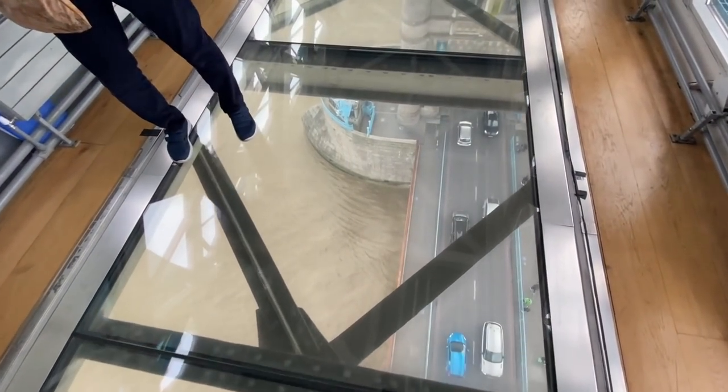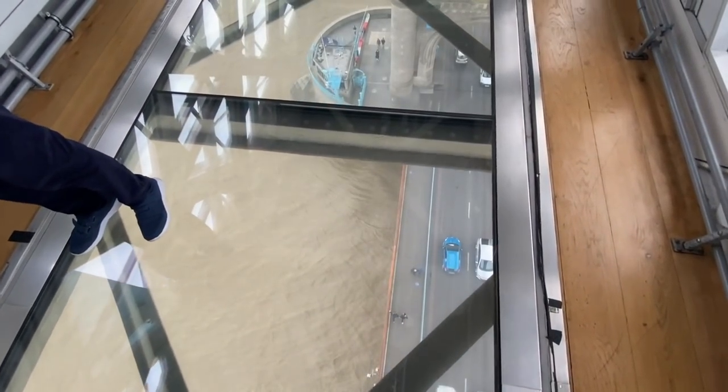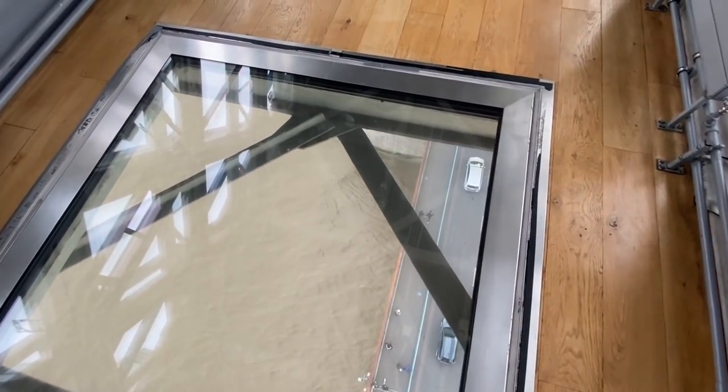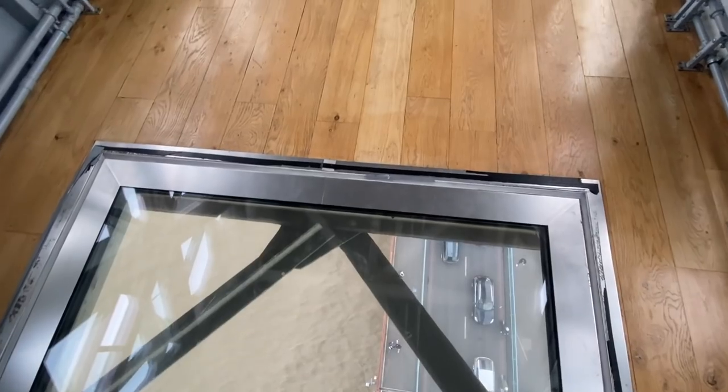Ooh, I haven't looked down. I'm looking straight ahead. I hope you can see where we're going. This is actually quite terrifying for me. Yeah, I'm not feeling that, folks. I can't. Right, okay, I have to finish it for you. I'm nearly there. I really did not expect that.